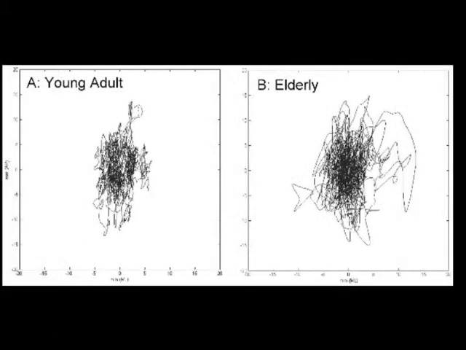When the stabiligram graphs are compared side by side, these differences become very clear, as the elderly adult graph on the right has a centre of pressure pathway that travels a greater distance to control the centre of mass when compared to the young adult graph on the left.